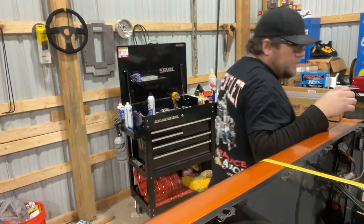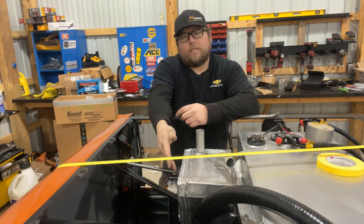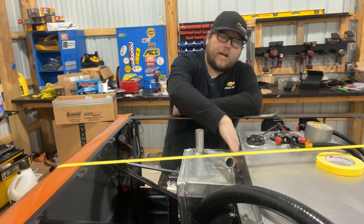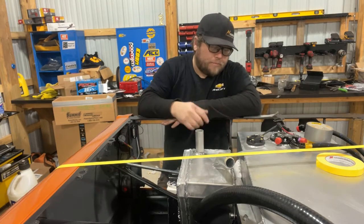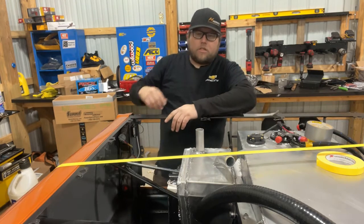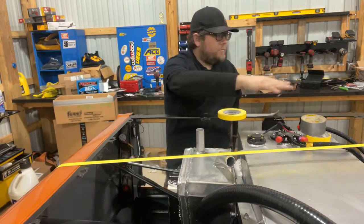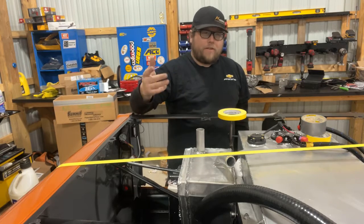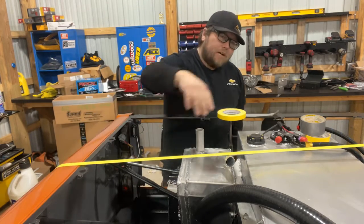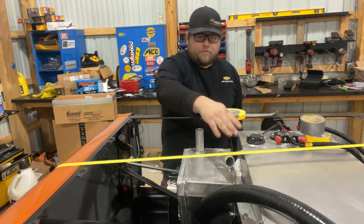We're back in the shop and the tank is mocked up. We've got one bolt at the bottom holding it to the frame, and a piece of duct tape holding it to the gas tank temporarily while we still need to fit the side bracket we bent up. We're using a piece of tape to mimic the bed cover to check clearance. At the top of the cover we've got a good amount of clearance, and the cover's not real thick so we should be fine.